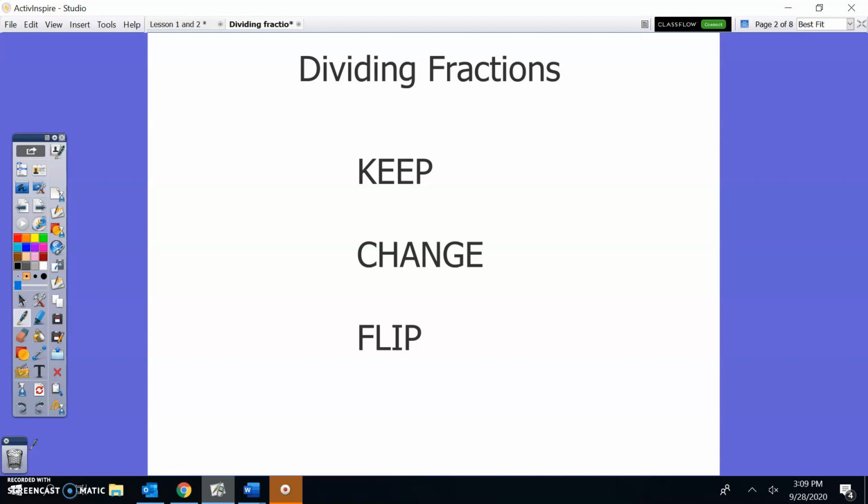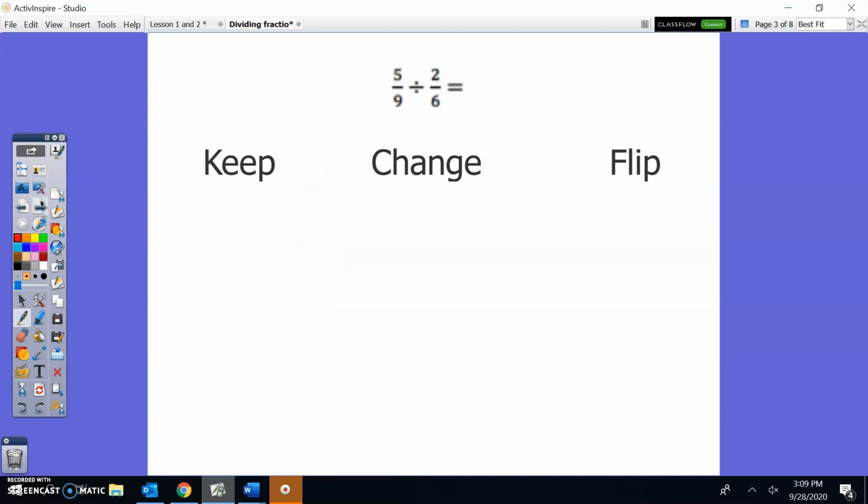Now, I actually really like dividing fractions. I think it's fun, and there's a very simple step-by-step process on how to get the answer. So that's what we're going to focus on for today. The big thing to remember for dividing fractions is keep, change, flip. Those are the three big things. What I mean by that is you're going to see a fraction, and it's going to ask you to divide.